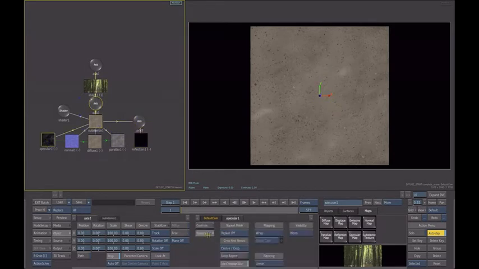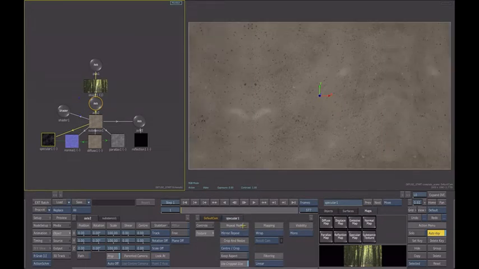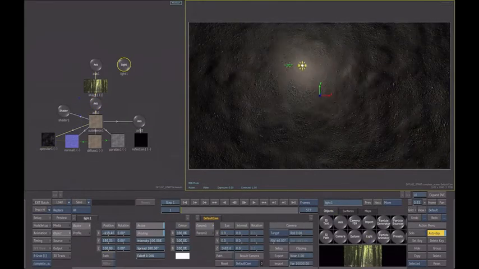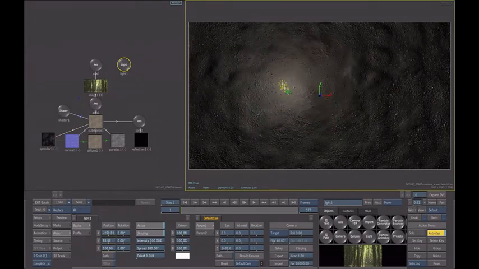If we go in, let's start by changing the type of tiling, which we've spoken about before. We've got our mirror repeat, our tile repeat, so we can mirror that or we can tile it out. Take our choice there. And of course we also have the ability to bring into this scene multiple lights. So let's go ahead and bring a light from the object bin into the scene. And you can see right away we get a reaction to that particular surface.